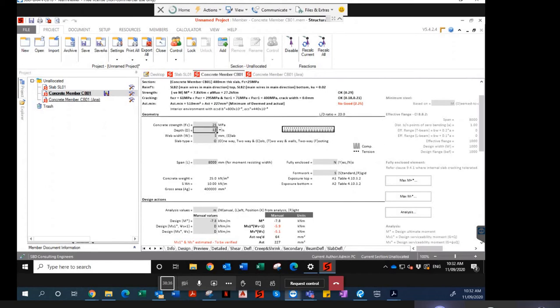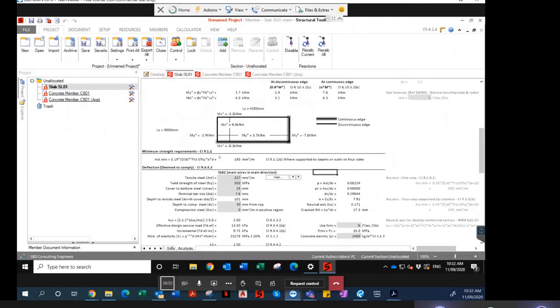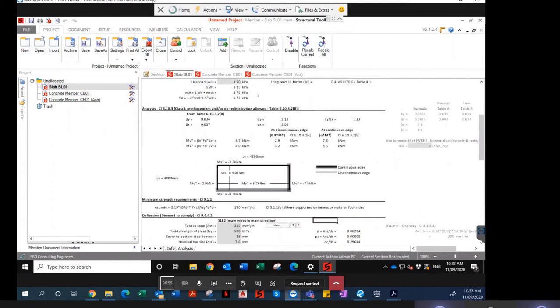So I'll just change this to 130. And then I'll make this into 4. So 4 is my positive moment, which, when we looked at this, I put into here.